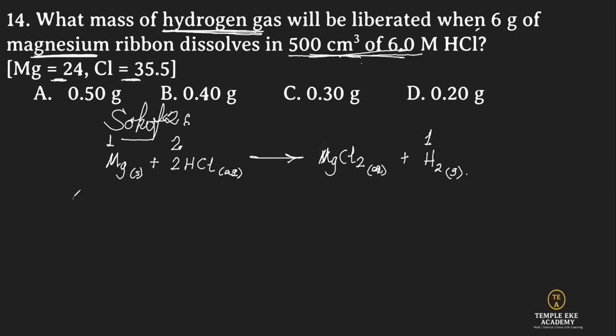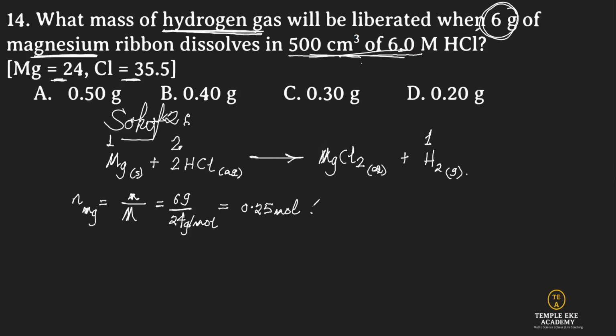Now, the number of moles of magnesium is given by the mass provided divided by the molar mass. The given mass divided by the molar mass. Let us go to that. The given mass of magnesium in the problem is 6 grams. 6 grams of magnesium divided by the molar mass. And the molar mass is 24 grams per mole. And this will give us, of course, 6 divided by 24, which is 1/4, and 1/4 is actually 0.25 mole of magnesium.